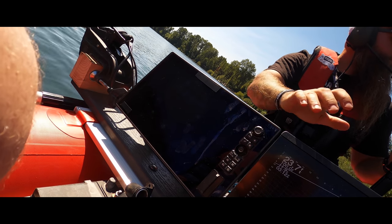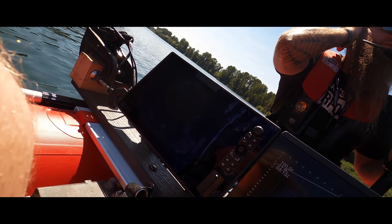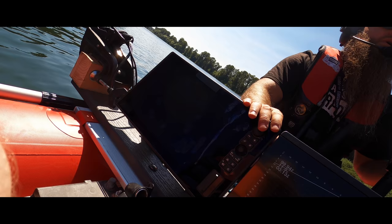10-4. Stay over the top of my bubbles and make sure that you're my dive marker buoy. You are about, I would say, 6 feet away from the buoy. All right, my goal is to go downriver and I want to go catch that big cliff wall. I suspect that there was a vehicle right up against it, but I couldn't tell on sonar.